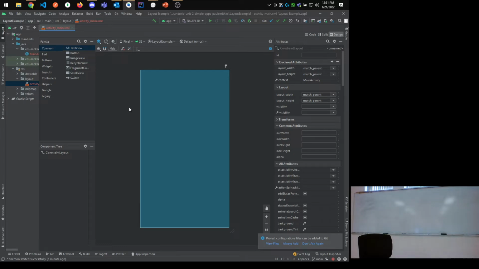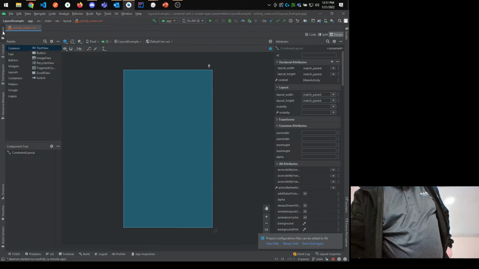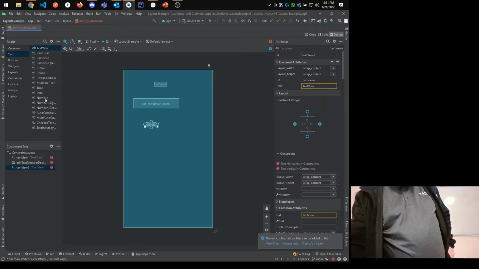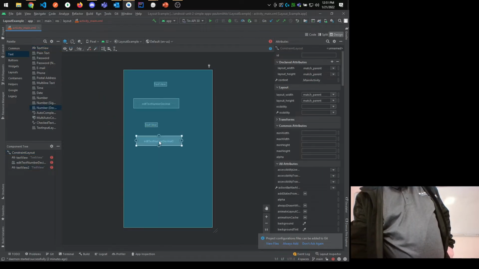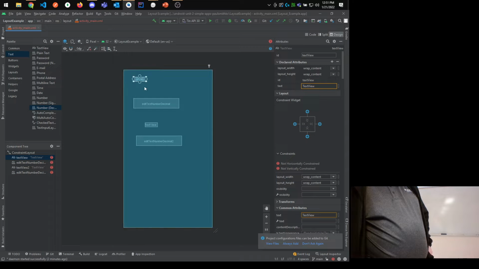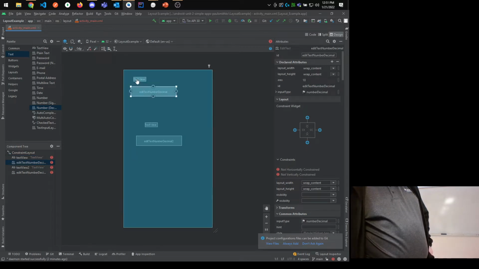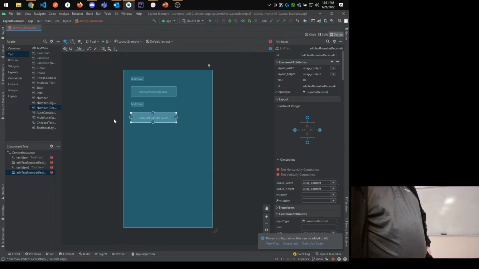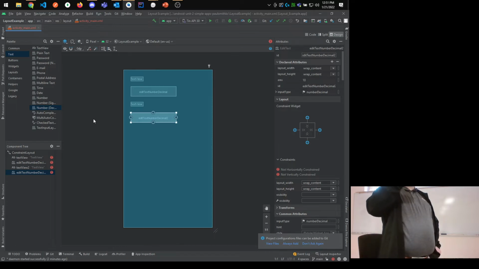So from a portrait layout perspective, the first thing I always do is just drag the controls in. So I'm going to drag in a text view, maybe I'll do a number decimal, another text view, and a number decimal. Right, so I've got those 4 fields. I generally find it easiest to just start arranging them roughly where I want, and then the next thing I would do before you really do anything else, I would immediately at this point recommend going and setting the IDs.